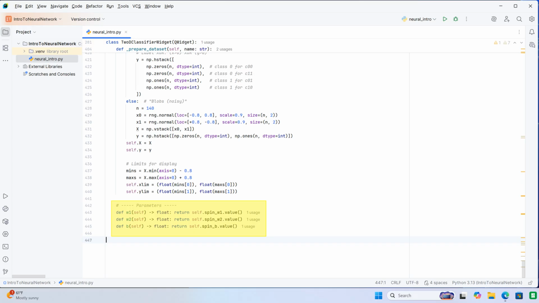Think of it like having a digital display on a machine. You don't need to open the panel and read the wiring. You just look at the screen to see the value you want. These accessors give that same convenience in the code.